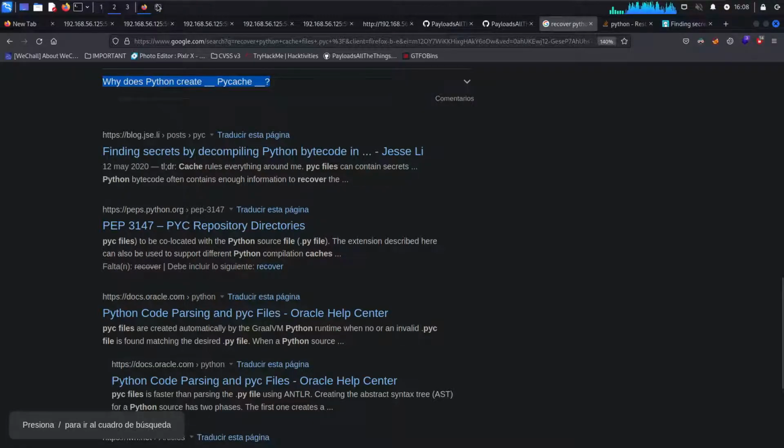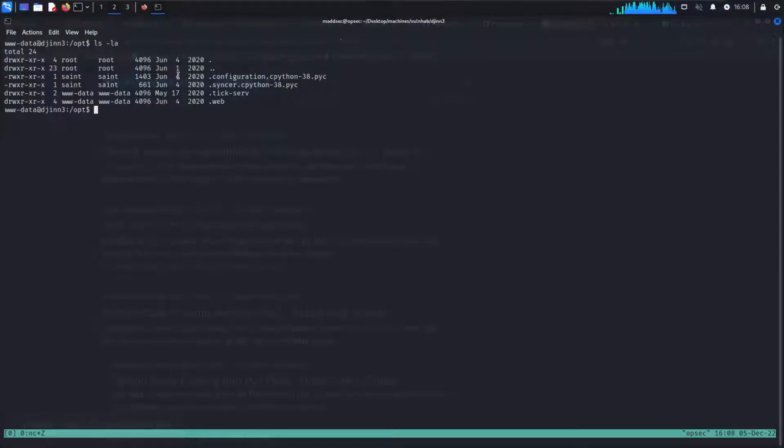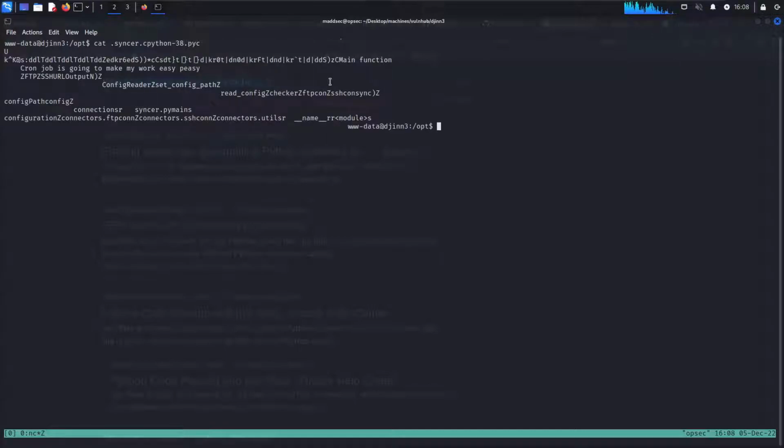And why I thought of decompiling: when you cat them out, you will see that they look like a binary. And this is actually some useful script. So main function cron job is gonna make my work easy peasy.